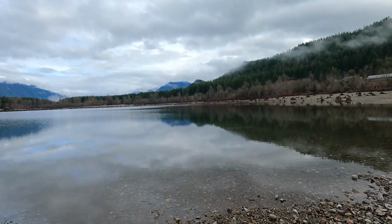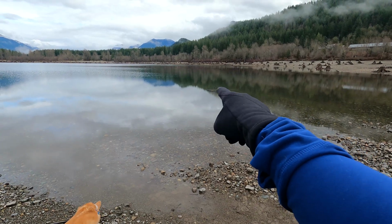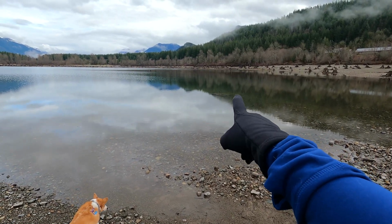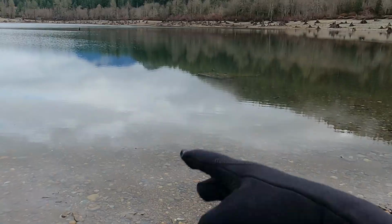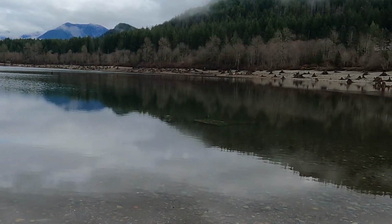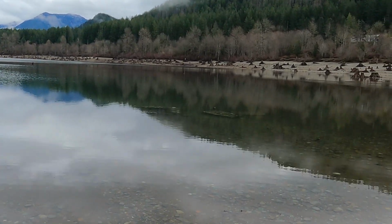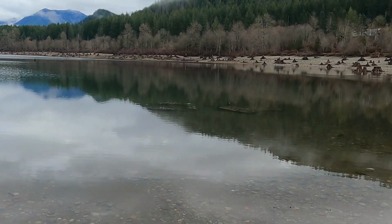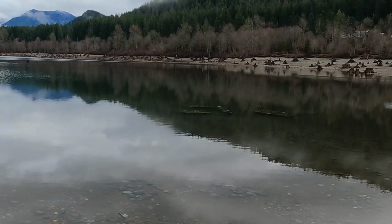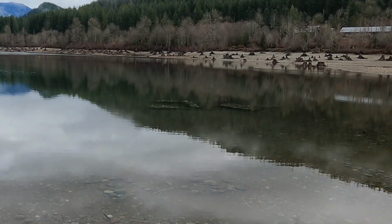And yes, we can definitely see that there is something under the water. There's no way this is gonna come out on camera, but I can definitely see there's a structure underneath there. So if the water were to drop another, I want to say 4 feet, we'd definitely be able to see a section. And yeah, that definitely looks like it's part of an old fireplace.